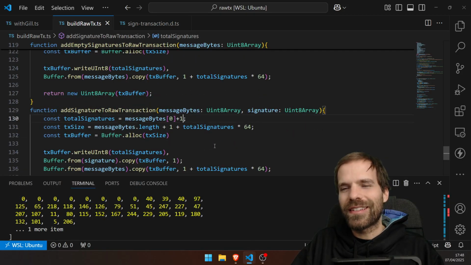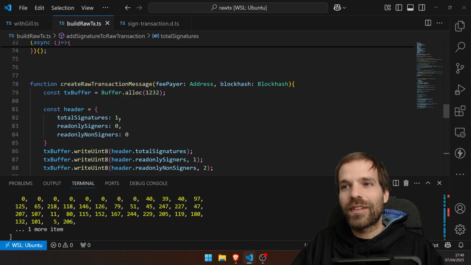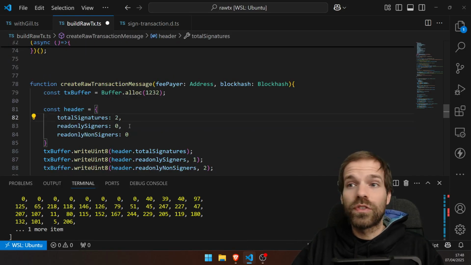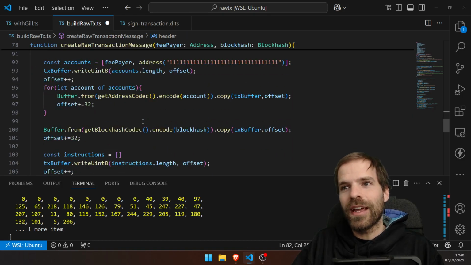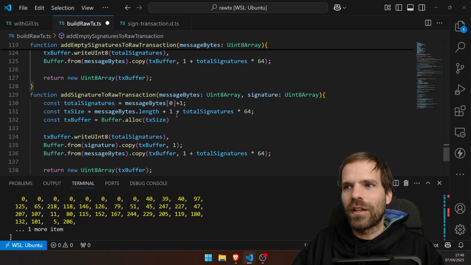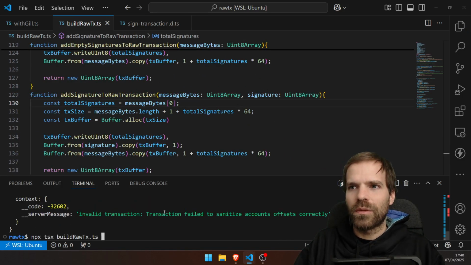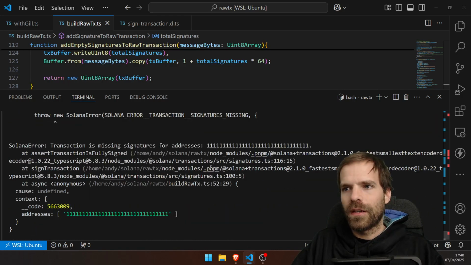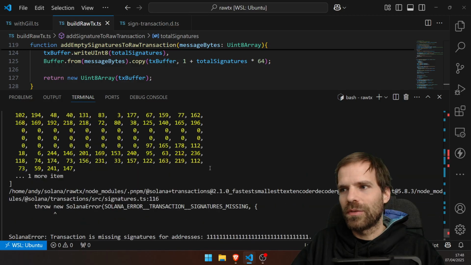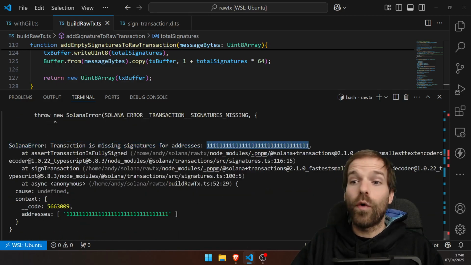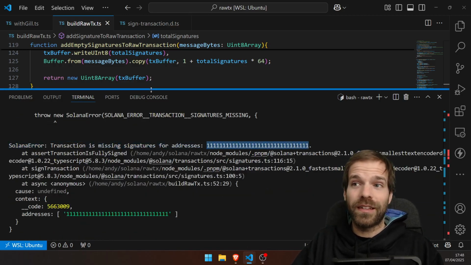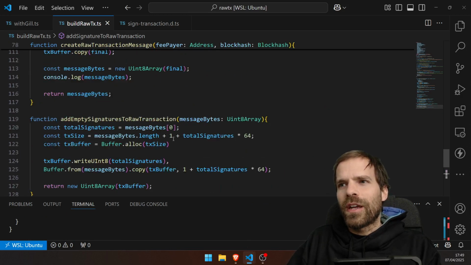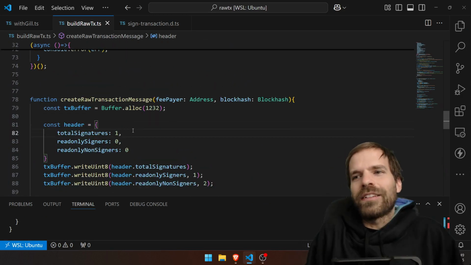So if that doesn't match, then it just doesn't allow me to. What if I said I had 2 signatures and I actually have 2 signatures, the second one just being empty? Then it says, oh, we're missing a signature. Yeah, that's fine. We can't sign for that. That's true. But it would already expect the signature for the system program because that's the next in the list of accounts. So that's working. Okay, let's add an instruction.